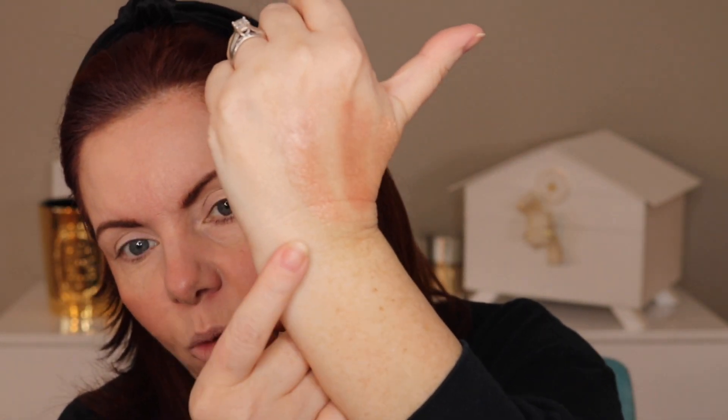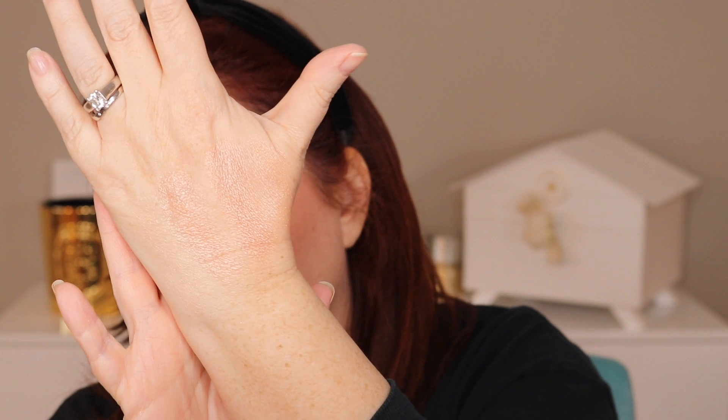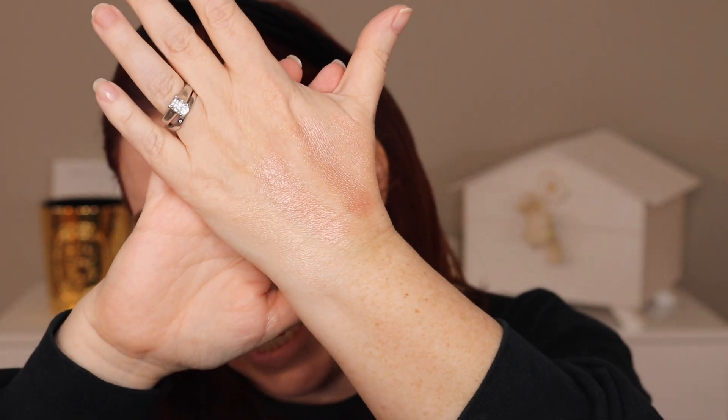Let me also compare it to the Hermès — this is Mirage. I compared Hermès to the Chanel before and said I'd pick the Chanel, and I still would. The Hermès is grittier than all of these. The Hermès is more of a real gold, whereas the pink Dior is pink, the nude Dior is more nude, and the Chanel is more of a peachy pink. The Hermès when I put it on my face does highlight texture more than the Diors or the Chanel.